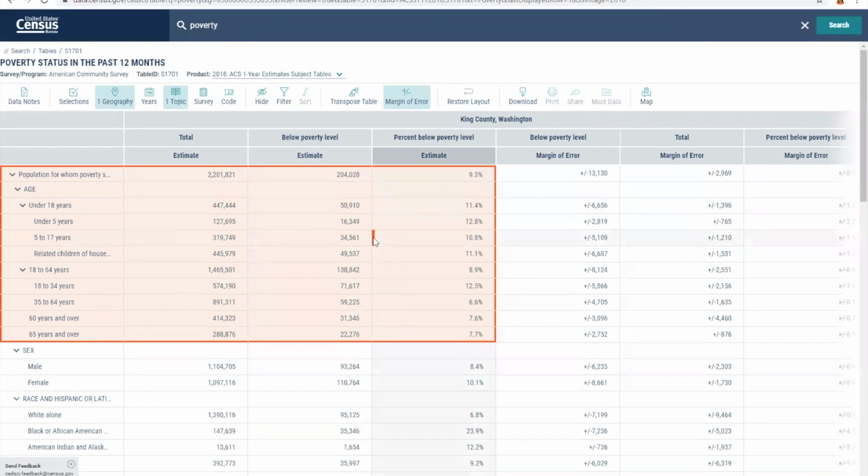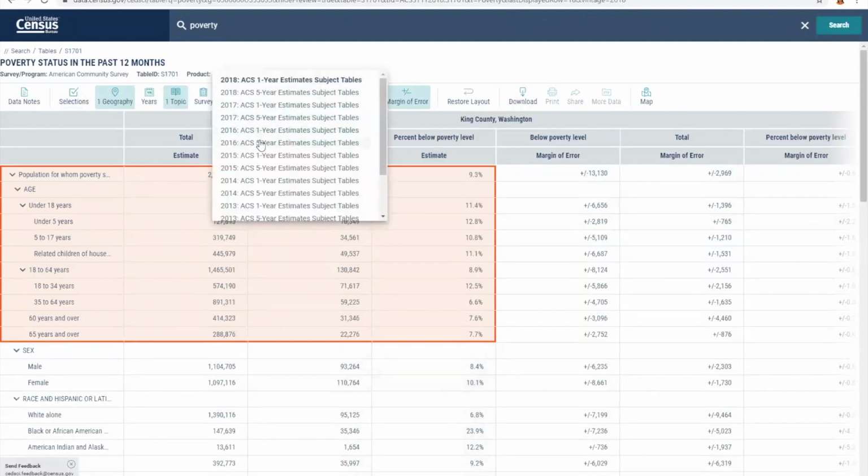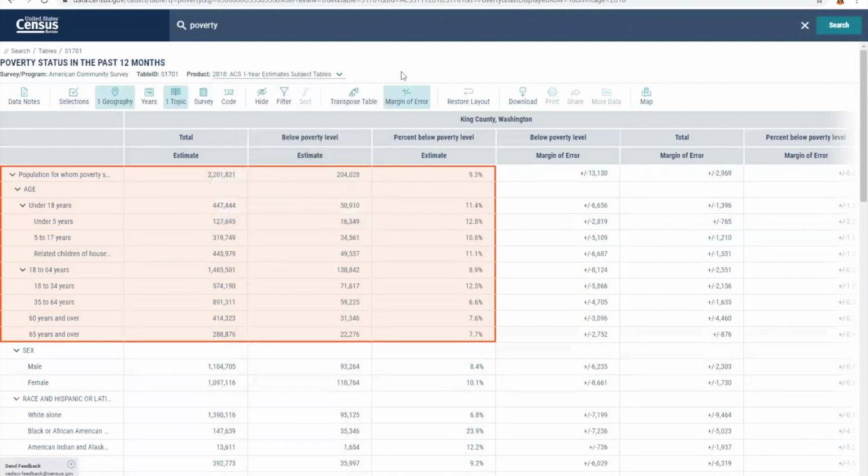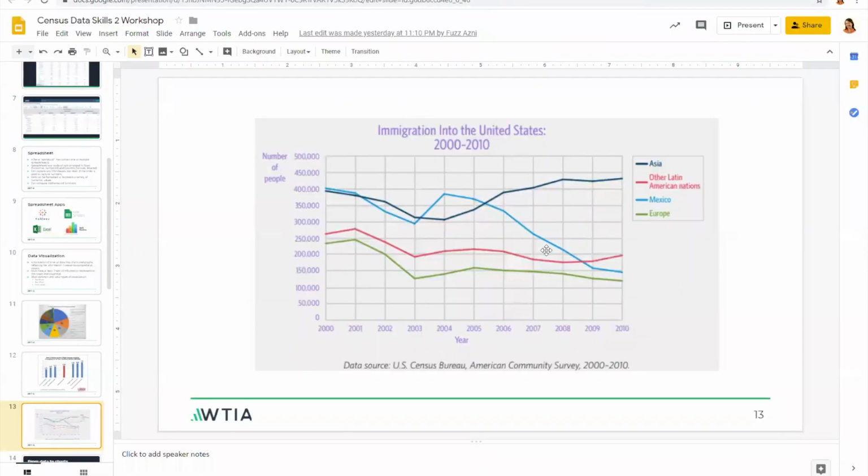If I'm trying to make a timeline from 2000 to 2018, I can't, no matter how I use the filter and do all my magic on this one page, I'm not going to get enough data to do 10 years of data. So I have to actually pull multiple years of report, and it's just as easy as going through each one of them. So you copy the data from one year and then go through another report and go through another report. So in order to do something like this, you need lots and lots of data, pages and pages of data.